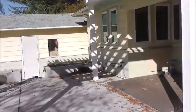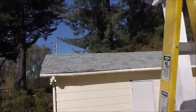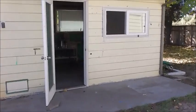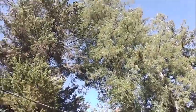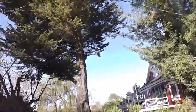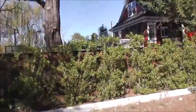So, oh, you can see the leaves, big cleanup job. I'm going to probably have to get up on the roofs again and get the gutters cleaned out so when the rainy season comes. It was so windy, this door that has a block holding it actually tried to close. Poor Wolfie would have been trapped, right? But luckily none of the big ass trees came over. You can see there's a lot of rotted areas up in there that I definitely worry about. But nothing really looks any the worse for wear.